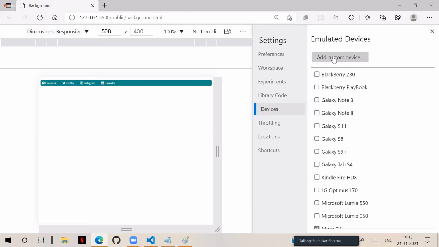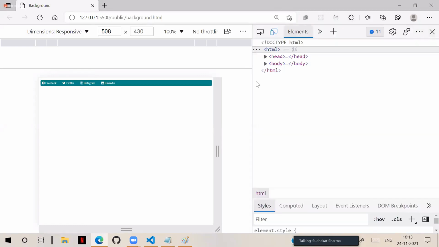Suppose you are a mobile developer, testing on an iPhone or some other device screen. You can add that device and you can directly cast onto the device, which means you can watch that example on the device screen. But that is all mobile development, which you need to know about in mobile development.